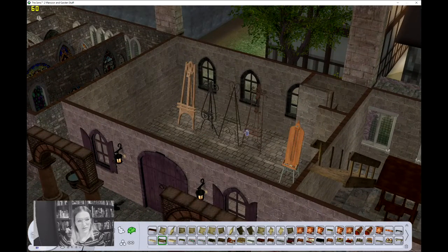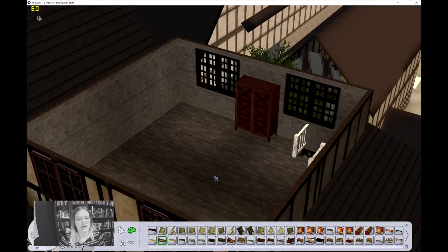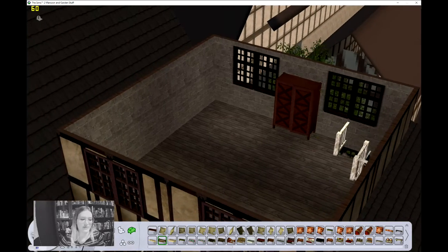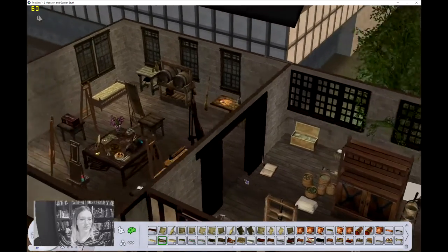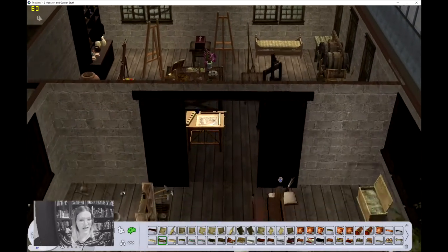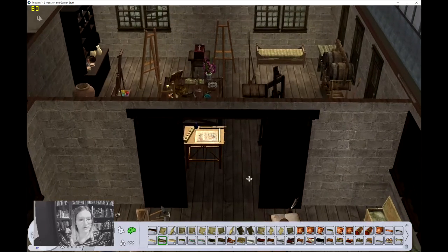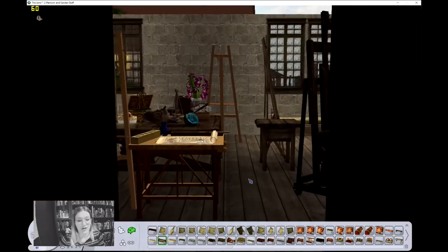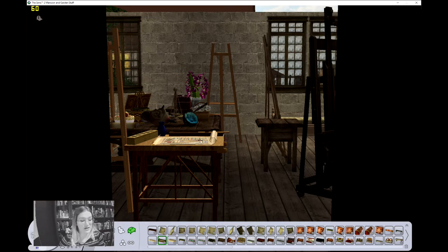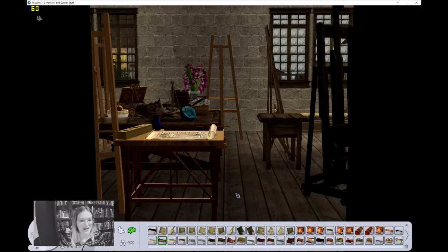I might actually split the two spaces so some of the easels are up at that third floor, I don't know yet. But I wanted a study space because this has kind of become like an art school, which you can really see here where this is where you take classes, and there's going to be a thing here where you'll sign the book. I discovered very quickly into this that I do not possess the CC that I wish I did to do this justice. So there's a lot of squint and you miss it kind of thing.